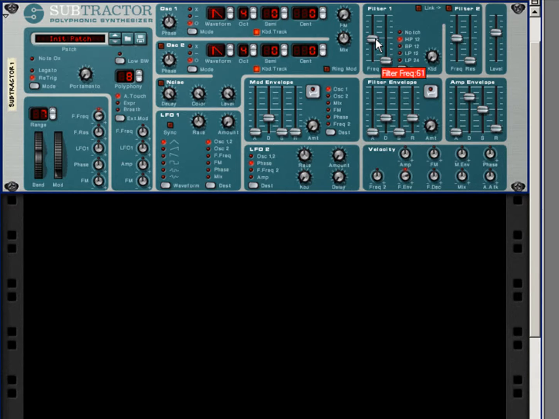And again, the slider works similarly. Now we're only letting very high frequencies through. And if I drop it down, we're going to let more of the low frequencies through. And it works the same with the resonance parameter. It's going to emphasize the sound around that cutoff frequency.